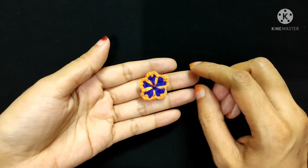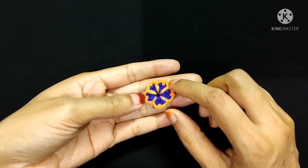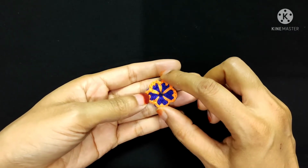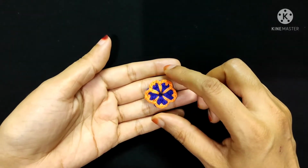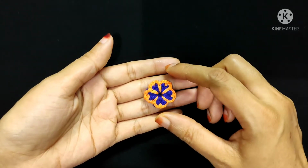In this video I will show you how to make this beautiful and cute crochet flower. It's very cute and very easy to do. I hope you will also like it. So keep watching this video till the end.